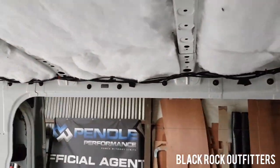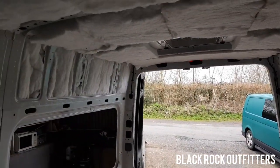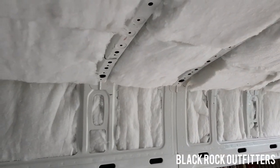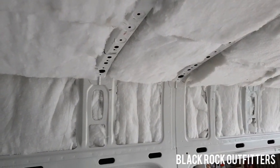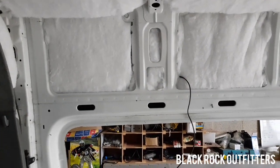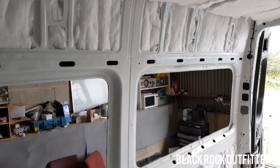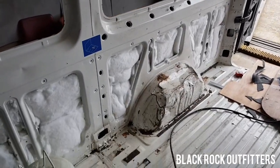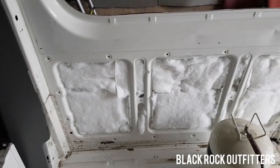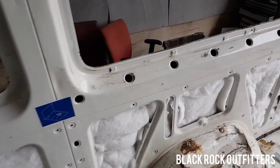So what I'm going to do next is I am going to put the vapor barrier on. Now, I don't vapor barrier the roof because it becomes really problematic trying to keep the vapor barrier on in one piece and actually screw the laminate floor in. So I don't do the roof, but I will do the sides. I know it's not much to vapor barrier, but it all helps. It's better than just having sort of bare insulation there. It does make a difference, as I say, from sort of moisture and that getting to the back of the panel. And any little holes like that, I will tape over with the aluminium tape.